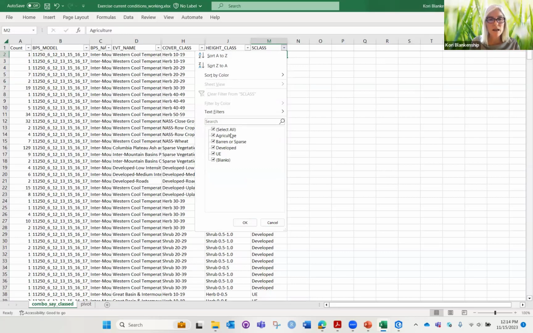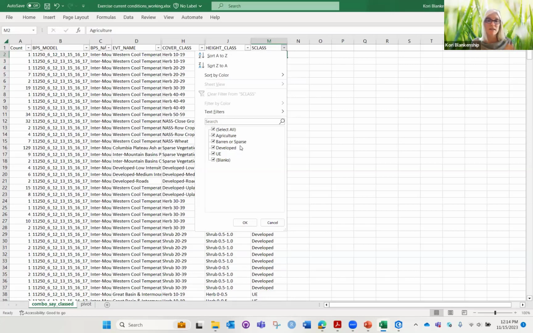The classes that I classified are what we call non-reference states: agriculture, barren or sparse, and developed. Those classes are not included when we calculate vegetation departure. We kind of write those off. We're looking at departure in semi-natural areas, and so we're not going to try to include a departure score for ag lands or developed.